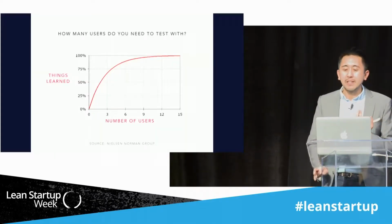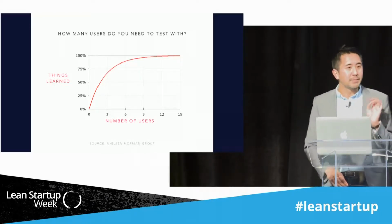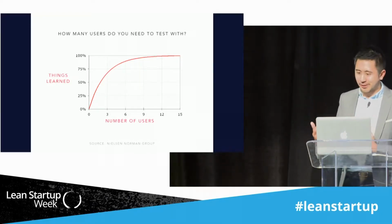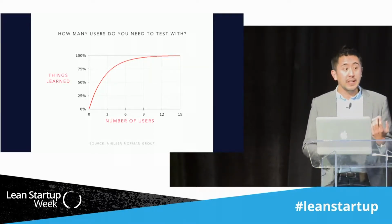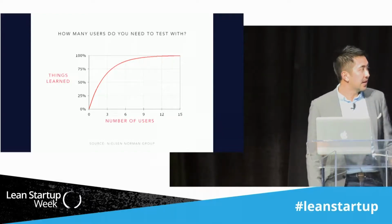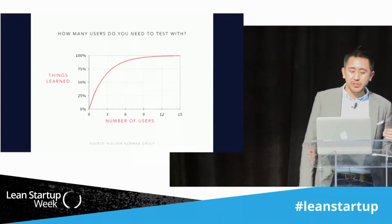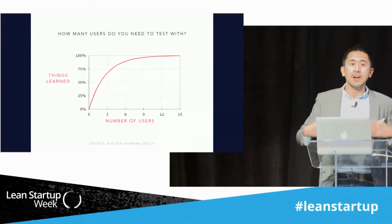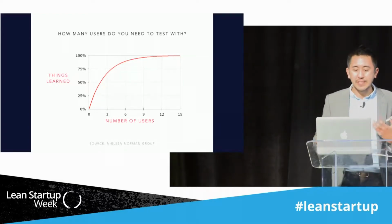Because qualitative isn't a four-letter word, right? Remember, right now, at the beginning, you're not looking for statistical significance. You're looking for insights into how particular customers think, and you want it really quickly. As you start talking to more and more users, you'll find you start hitting diminishing returns in terms of new information. Right now, in this beginning of the process, you're trying to get as much new information as quickly as you can.